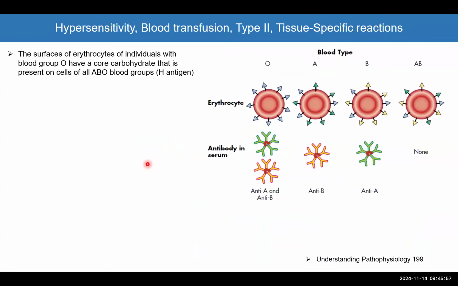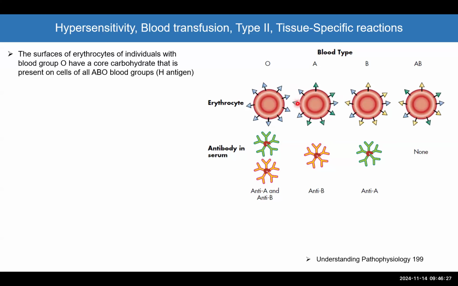One other example is the blood transfusion. So you know that if you do a blood transfusion or you donate blood, they will directly check your blood type. And the way they check it really depends on what antibodies the other person will have. So in other words, if you have blood type O, then you have in your bloodstream antibodies against A and B.